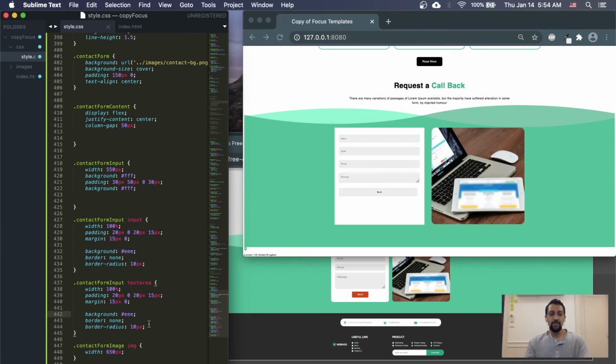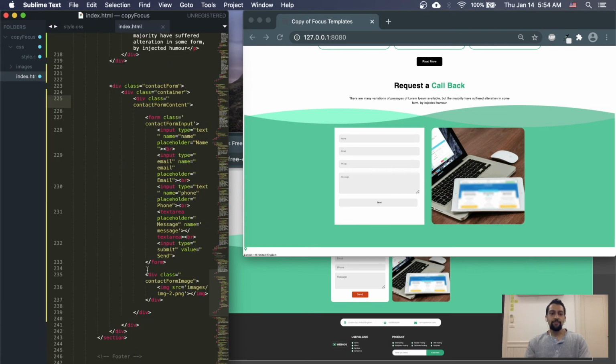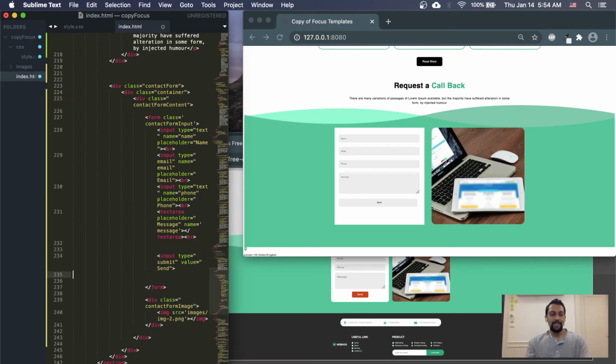It's in our text area. There we go. I'm going to add some height to this, and I'm going to say 150 pixels, 100 pixels, just to start off with, see what that looks like. Okay, looks okay. And here we've got a submit, or an input type of submit. I've already got my inputs, and I've got a lot of formatting on my inputs.